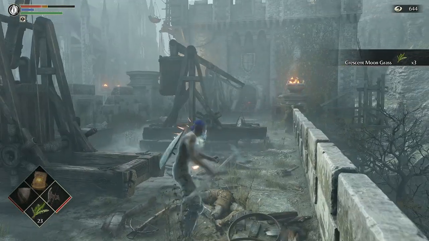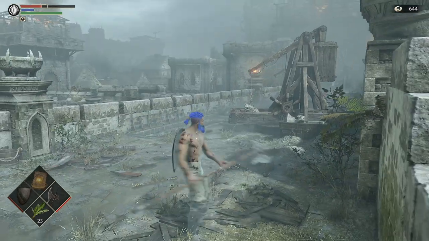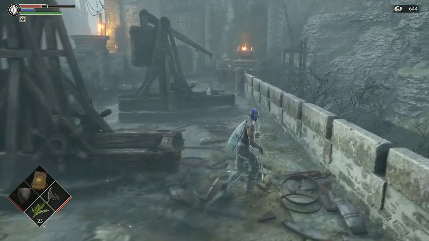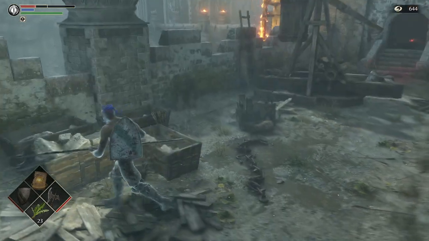Okay, he didn't drop anything. All right, so once you come up those steps, you want to kind of turn around and go backwards over this bridge here. Without dying, hopefully.